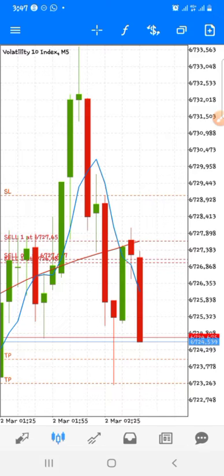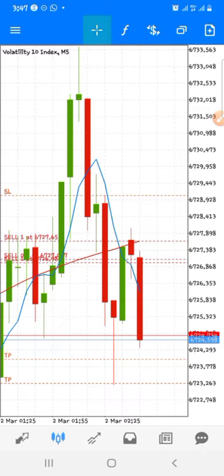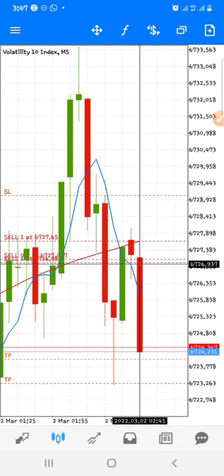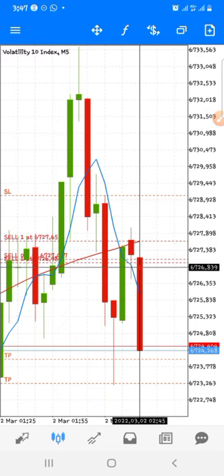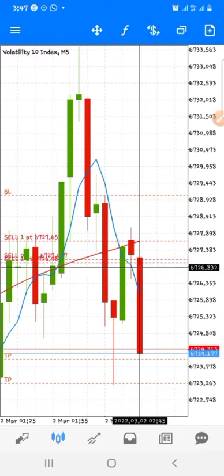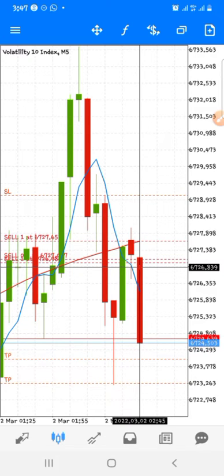I'm telling you guys, right now, you have to adjust your SL once again so that you don't get stopped out from the market. So what do we do? Move our SL right down below our entry point, which is 6726.839. That is just how we do it, so that when the market goes on reverse, we don't get blown out. Rather, we just cut our losses while waiting for our TP to be hit, or once the market reverses, no loss, just little profit, and we leave the market.